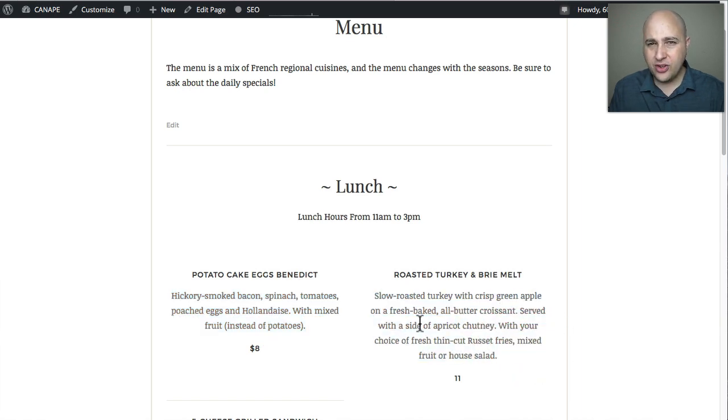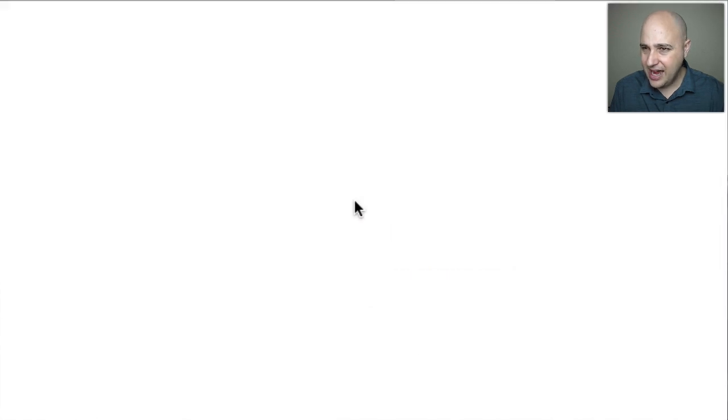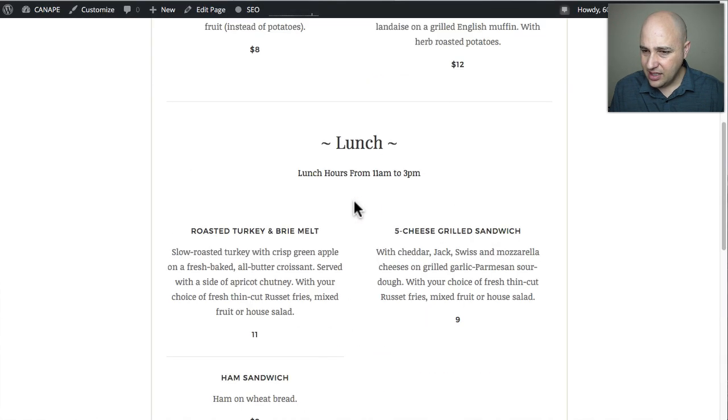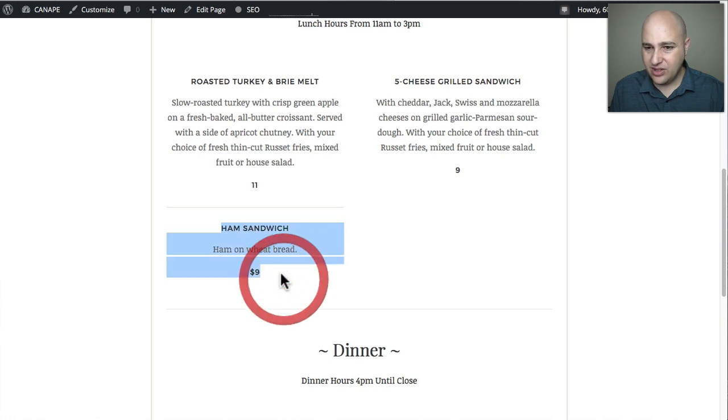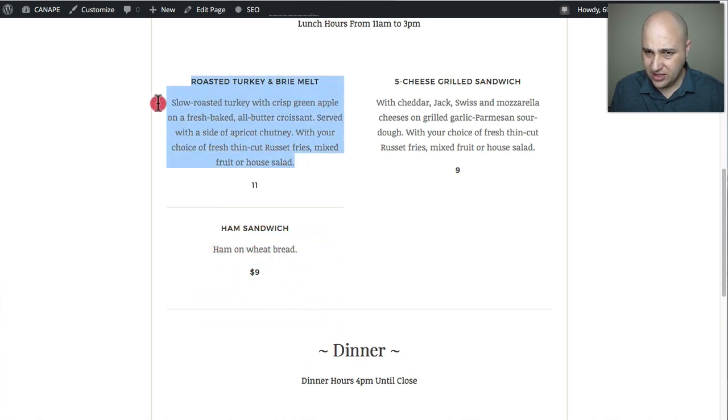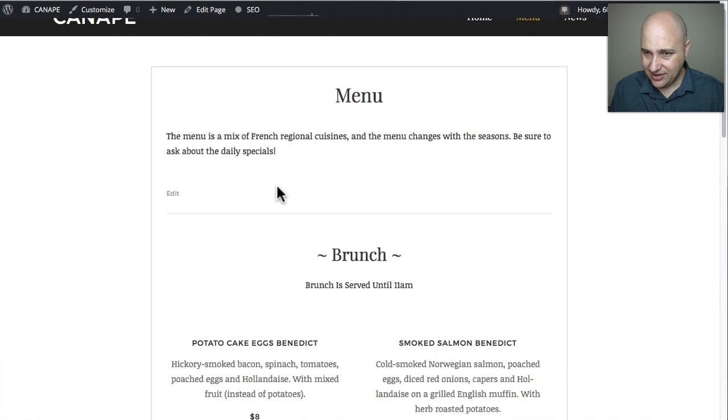So for the aesthetics of it, you're probably going to want them to have a similar length of description. So when I click on refresh right now, you're going to see right here, it just doesn't fit right. So that's one thing that I would suggest, is to make sure your descriptions are similar in length.